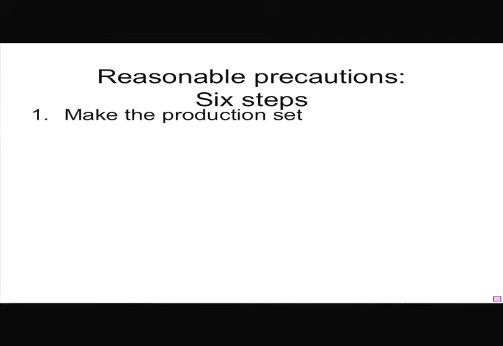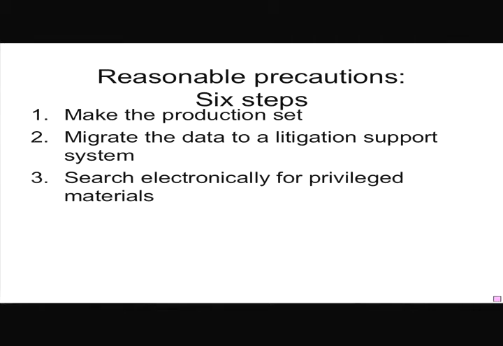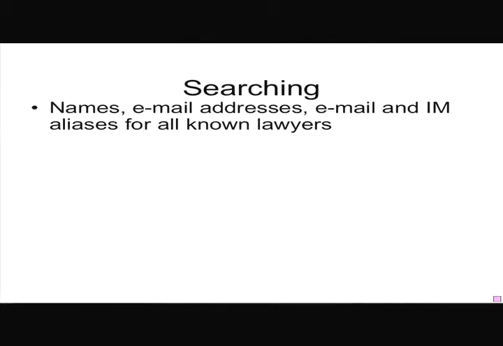So, I made the production set. I've migrated the data to a litigation support system. I've searched electronically for the privileged materials. In searching, here are the things that I did. I searched for names and addresses of all known lawyers. I have used lawyer as a part of my search term.